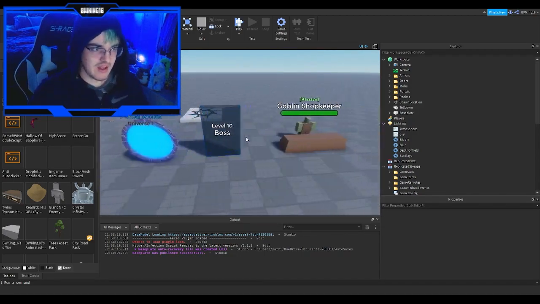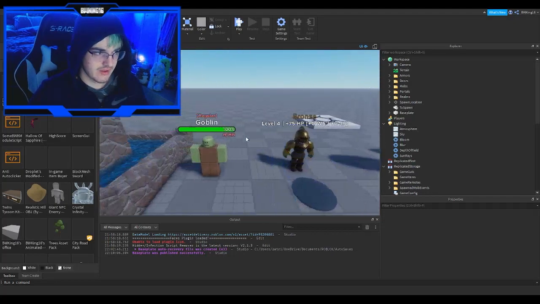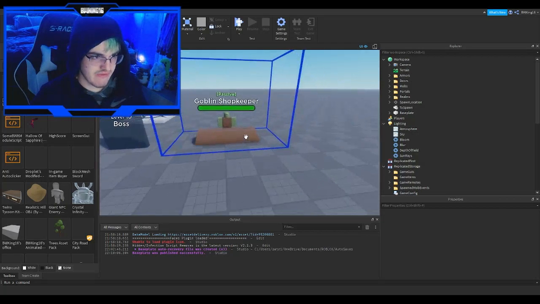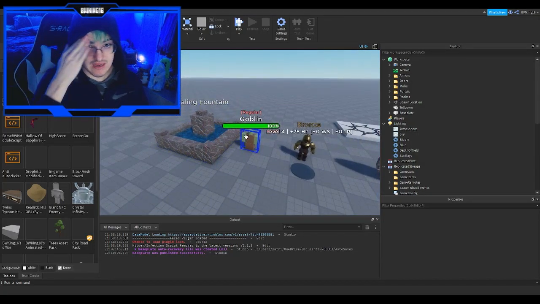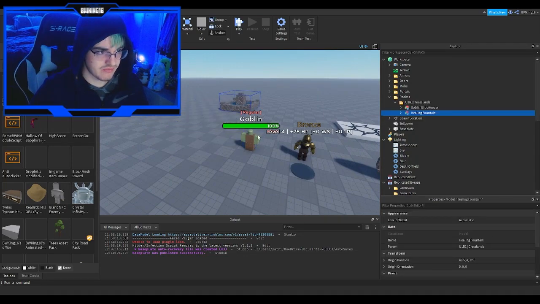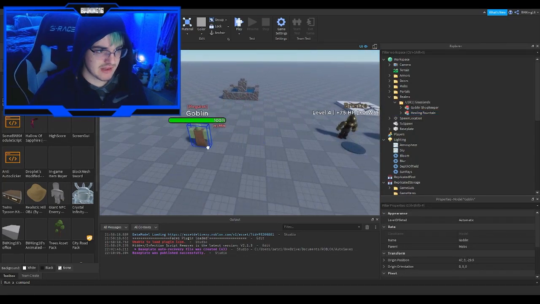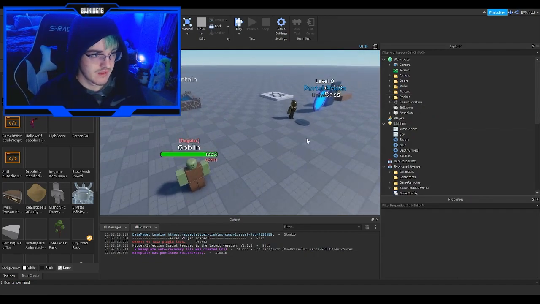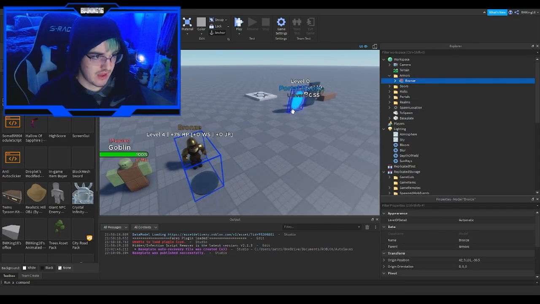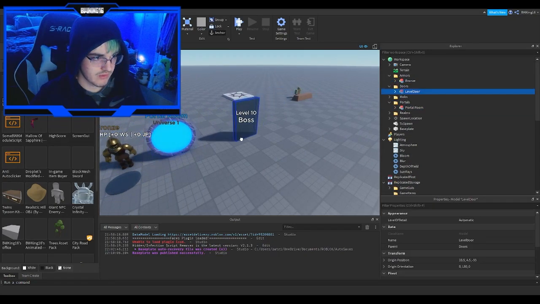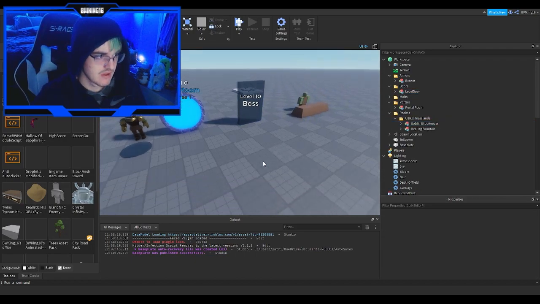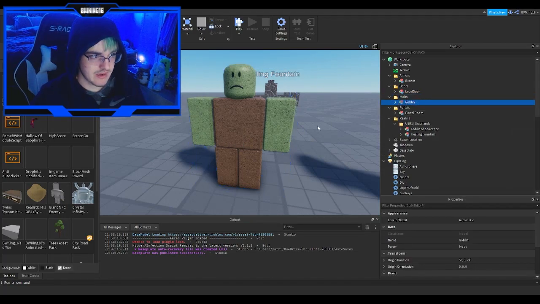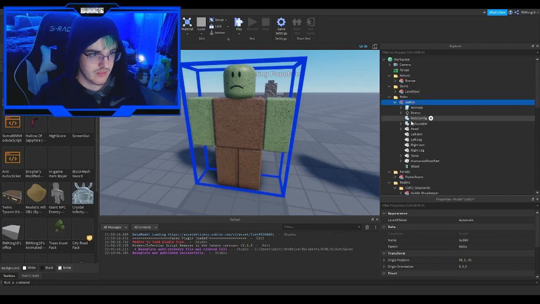As you can tell, we got a lot of things. So what should we start off with? I think the main thing is let's make a starter mob, since that's what I started off with first, or start a world or whatever. I'm gonna start off with this, and we'll go from there. So let's start off with the Goblin. The Goblin is a starter mob, and he's right here.